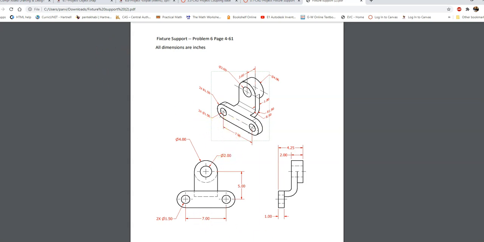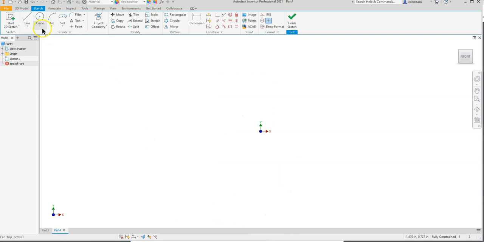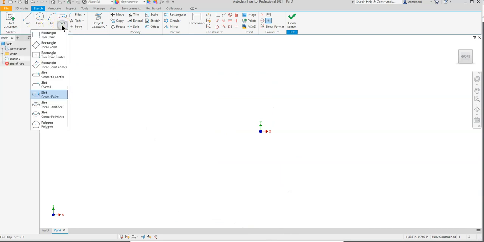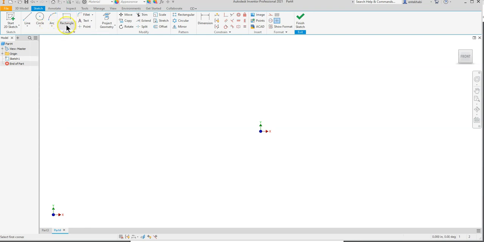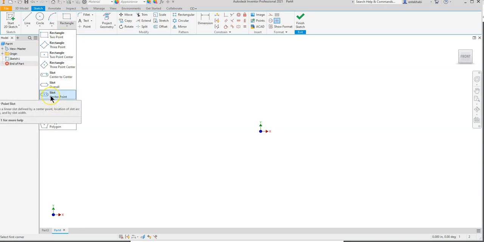Let's begin with creating a slot feature by selecting from the menu. If you are not seeing the slot on the top, you may be seeing rectangle, that's the default, and you select, drop an arrow, and then pick the slot center point option.